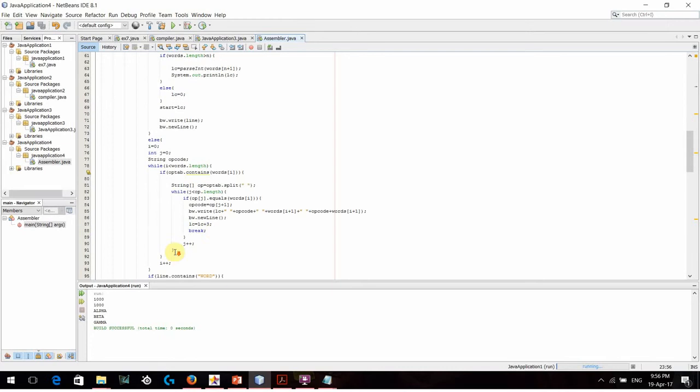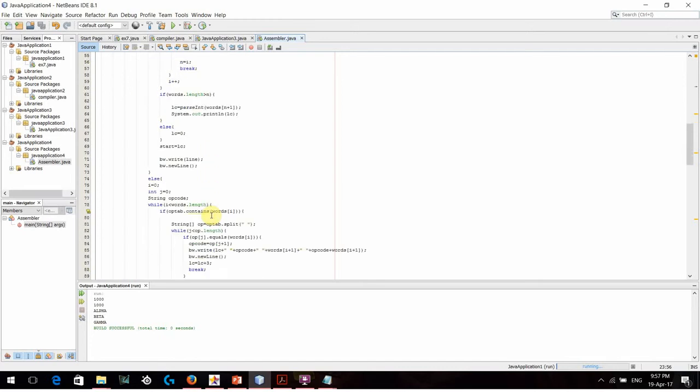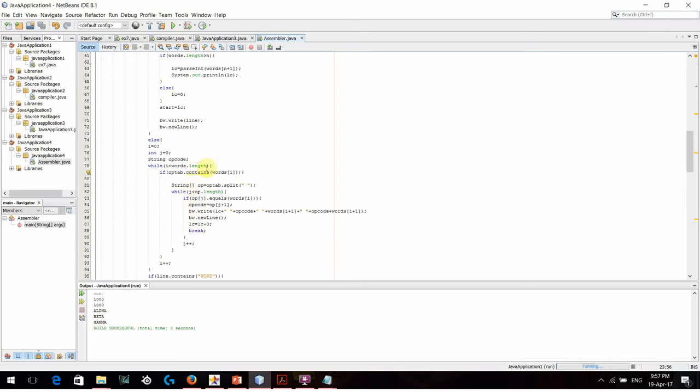Else, if it is not a start line, so if it is in the middle or something, and i is equal to 0, j is equal to 0, again the same thing, it checks for the line word length. If it is less than the word length, then it will go through the words given in the op table and see if the words in this array are equal to the words given in the op table.